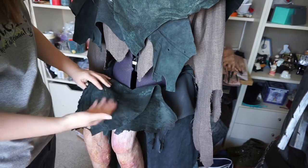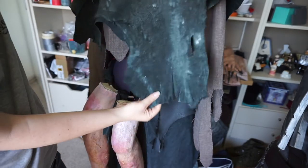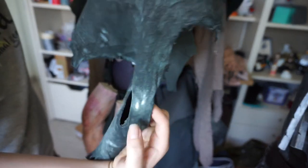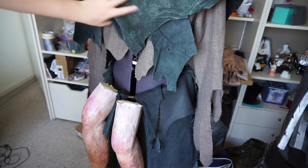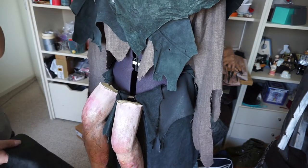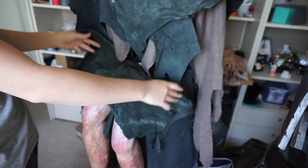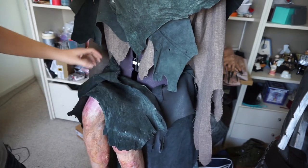I really like this leather because not only does it have a nice pattern on the front, it also looks really dirty at the back. I mean, this is not pretty leather. The skin is off on some places. I mean, there's a reason why this was in the bargain bin. But for projects like this, it's perfect. I bought all of this leather, this here at the top, the entire skirt, and I still have one skin left. I bought it for 35 euros. It was in a sale and from the bargain bin, but still. That's a really nice price for leather.